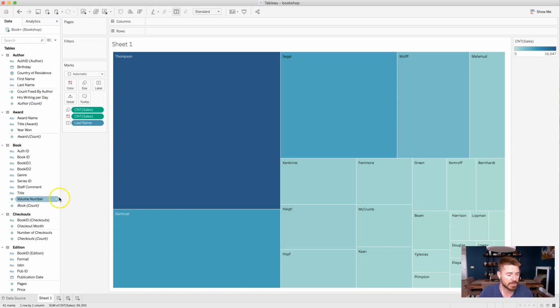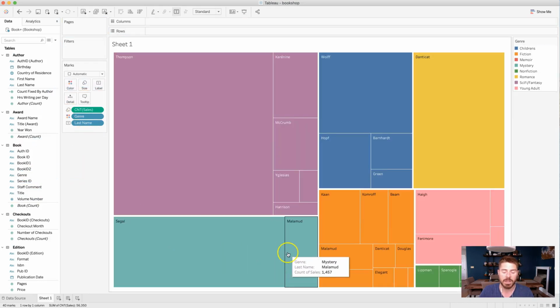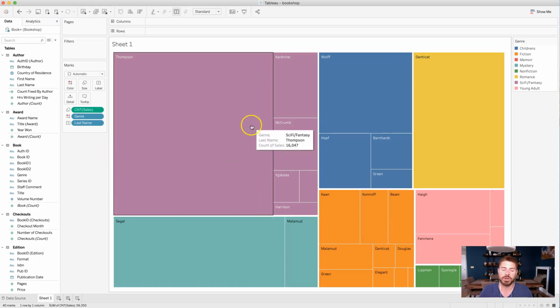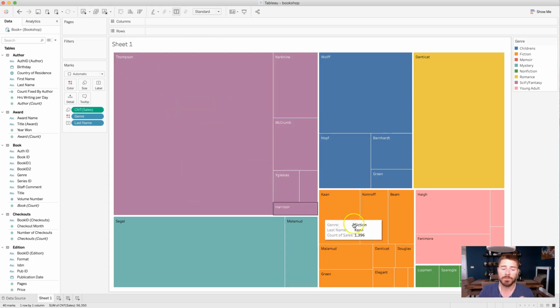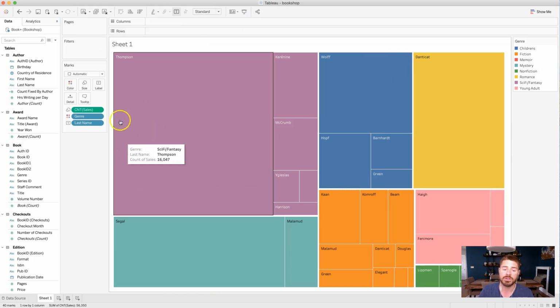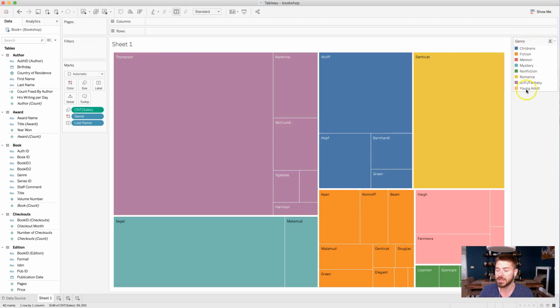So let's, for instance, use genre. Genre is located within the book sheet, and we're going to drag this up to color. And notice what's happened. The organization has really changed, and what Tableau has tried to do is put all the things of similar color right next to each other. This is really helpful, because if this entire area represents our sales, this particular region now represents science fiction. This region down here represents mystery. The downside of this way of viewing it is that now some authors are split up across areas.